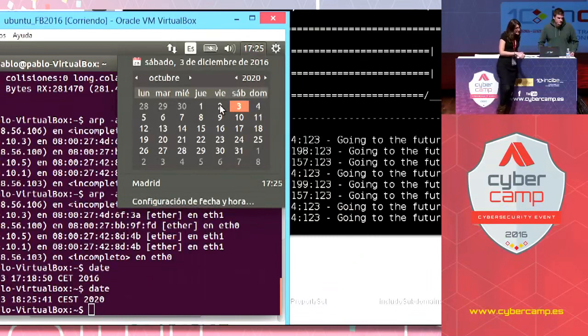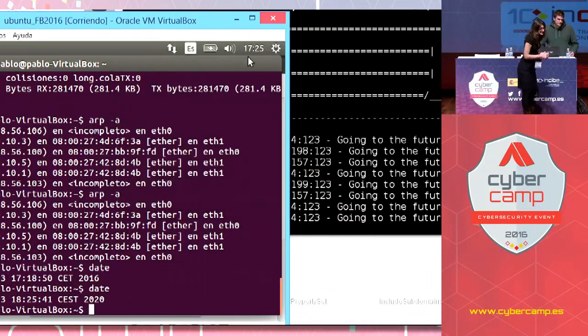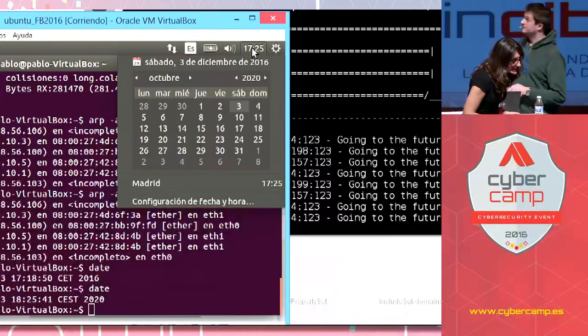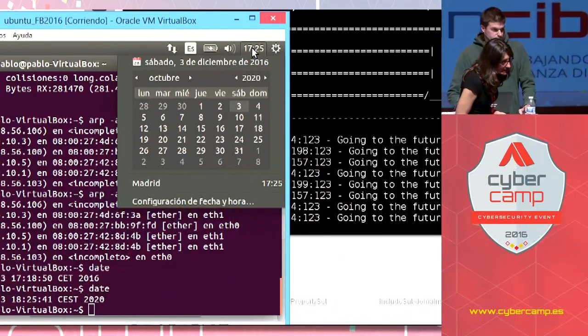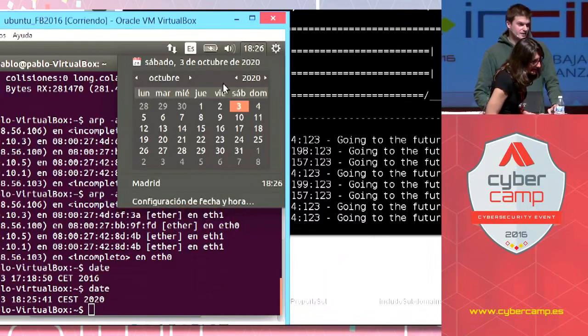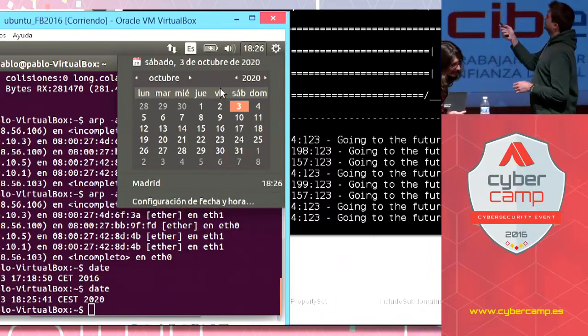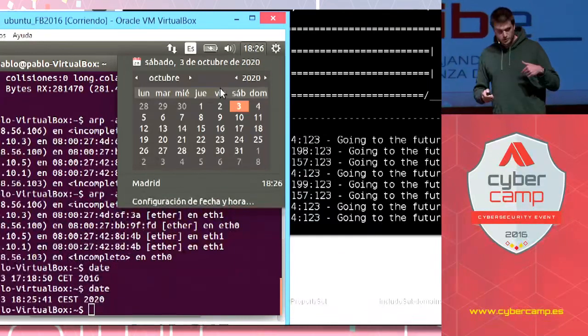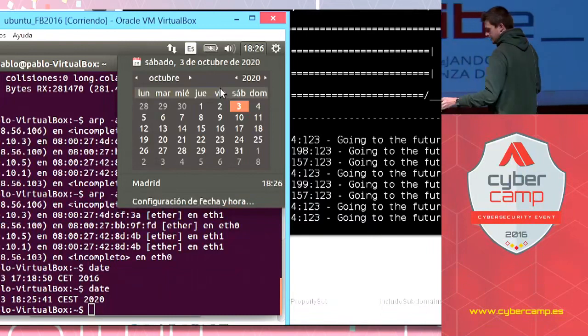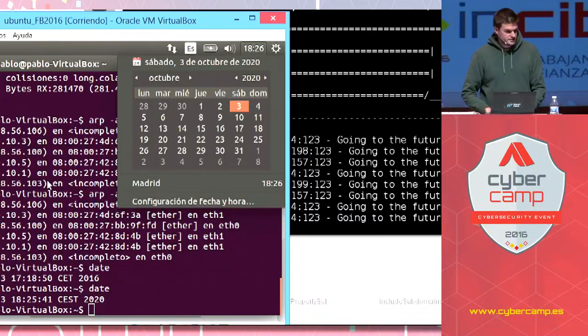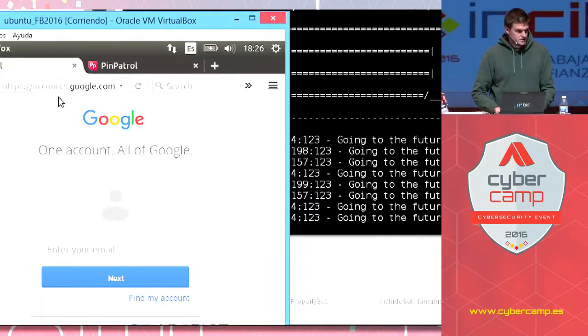Well, the calendar hasn't changed. Oh, yeah. Has it changed? Oh, yes, the calendar has changed. Well, getting there. Okay, here we go. It took a few seconds to refresh. Now we are in the future, and now the entries are no longer valid. They have expired.